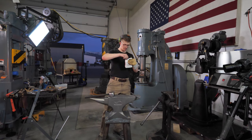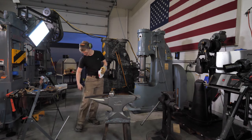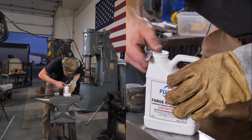So, 4Gs is a non-toxic solution designed for industrial use. While non... Oh, it does say non-toxic. Okay. So, let's open this up. This isn't the way you use it. Caveat, caveat.